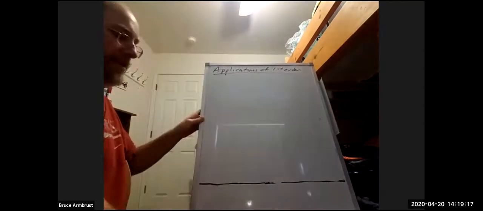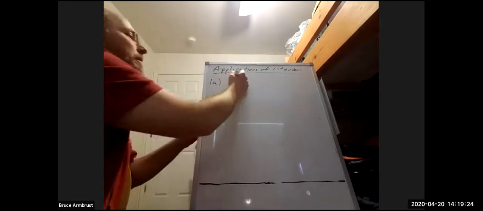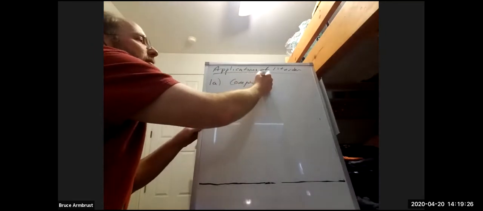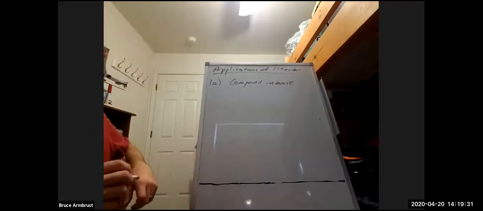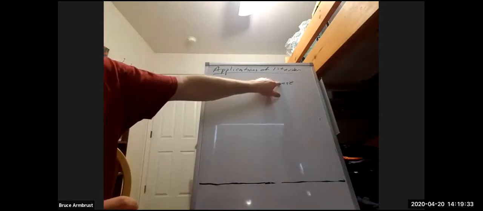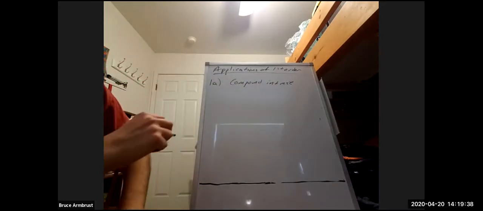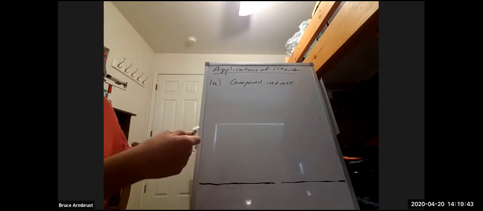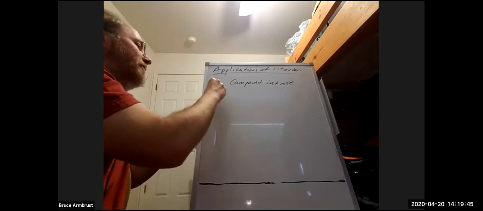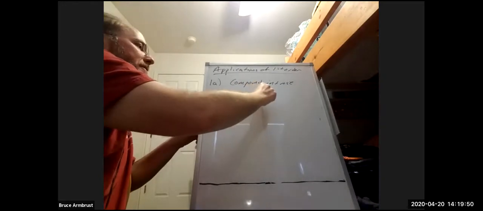So I'm going to put this as another example, but maybe we're going to call it 1A because it's kind of related. But compound interest. So compound interest, this is another situation where your money earns money. And you may remember that there was a formula for this that looks something like this.